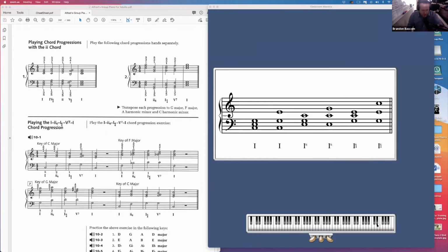So these are all tonic chords because they all have Roman numeral 1. Now, this one is in closed position, like Luda said. It's nice and neat and stacked. This is in open position. And we've taken our E and we've put it up an octave. But as far as the Roman numerals go, it doesn't matter because C, the root of our chord, is on the bottom.